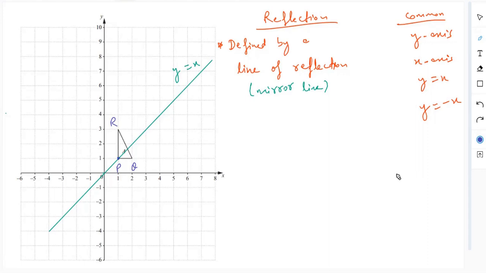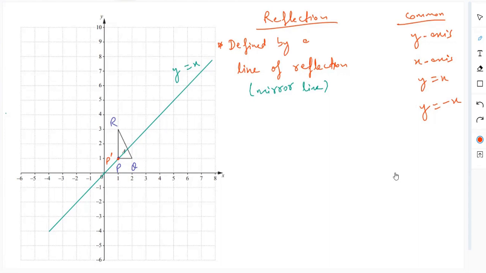अच्छा, अब यहाँ पे एक इंपॉर्टेंट पॉइंट आ गया. जो भी पॉइंट लाइन ऑफ रिफ्लेक्शन के ऊपर आता है, that does not change. उसको कोई फर्क नहीं पड़ता. It stays there. So ये point P जो है, that's not going to change. It's going to stay at the same position. ठीक है, तो P dash भी यही point होगा. It's not going to move around anywhere else. It will be the same point in the reflected figure as well. So P dash भी आपका ये same point ही होगा. Line of reflection के ऊपर कुछ भी आ जाए, वो shift नहीं होता, because distance 0 है, तो बाद में भी distance 0 रहेगा, तो वो उसी पॉइंट के ऊपर ही आपके पास आ जाता.